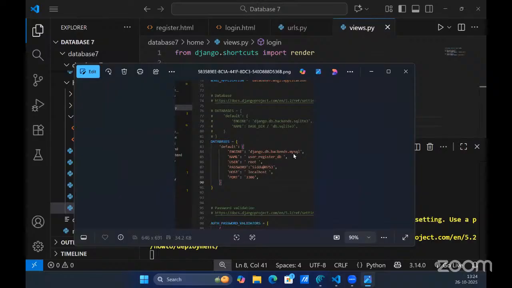Okay, so here you take the backend SQL, reset root. Okay, the password you have given, Sidhu, at the rate 0757, I think.